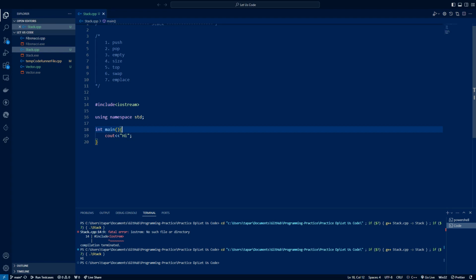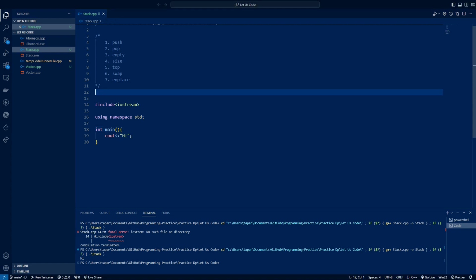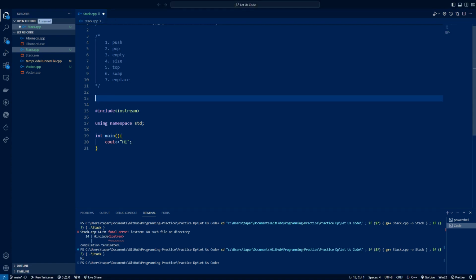Before implementing a stack, let's check out the basic functions and why we use a stack. A stack is like a bucket, or like a stack of books on a bookshelf, where you put one book on another.